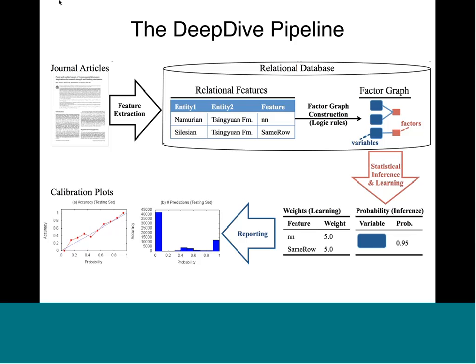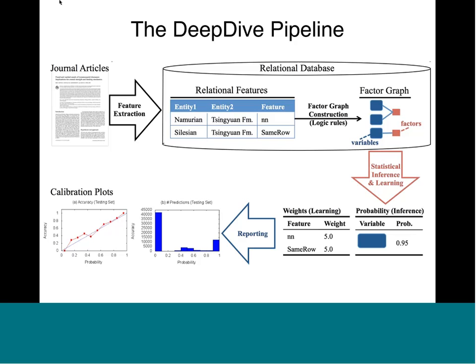And then there's a statistical inference and learning step that results in the output of the target data structure, that is relationships between, say, a taxon occurs in a formation, occurs in a time interval at some place, that would be a 4-tuple. There's a relation that's output, and every single entity at every level has some probability associated with it. And the weights of various features that you might use to say how these entities are attributed are acquired by the extent to which they're able to explain the data in the database, say the journal articles.